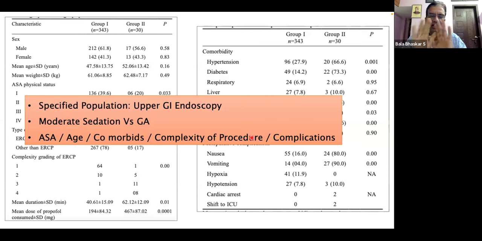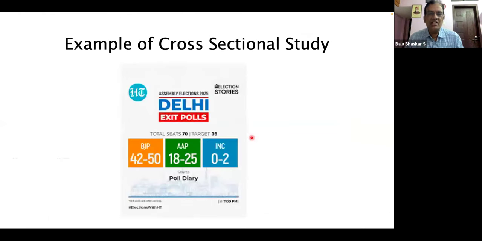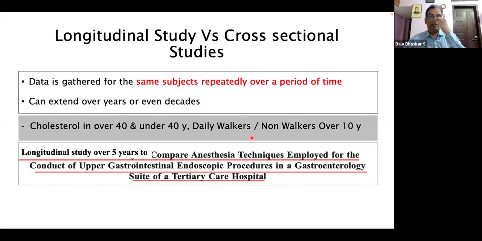So they have looked, at a certain point of time, at the things which have happened in that institution. In fact, one of the examples of cross-sectional studies is the exit poll for the recent Delhi elections. It will be something like that. What the pollsters had done was they reached out, after the completion of the elections, to a set of people, sample size was calculated, and then they came out with this data. So this becomes a cross-sectional study. That's all at some single point of time.